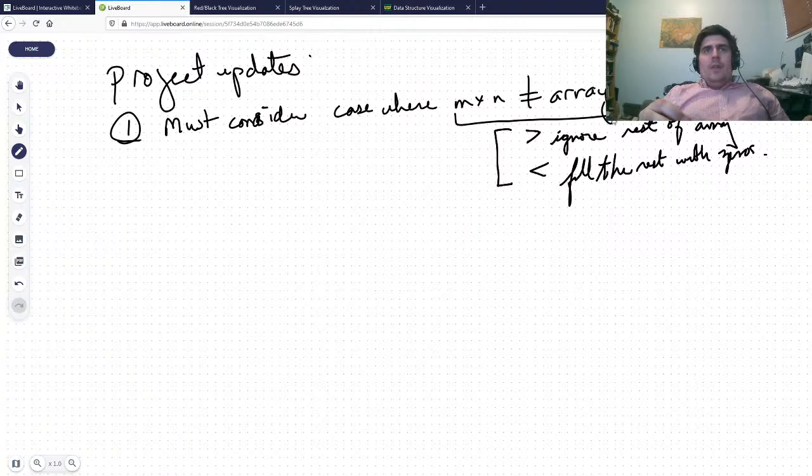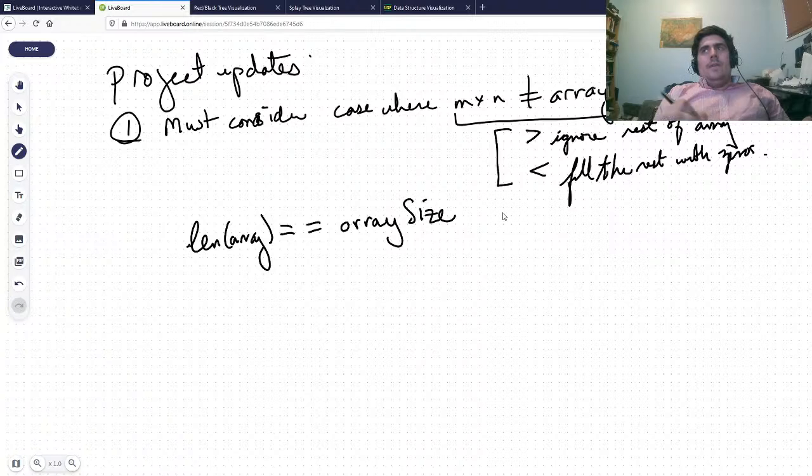The length of the array is always going to be array size. If not, then that will be a seg fault, or some kind of memory error, and that would be the caller's fault, right?